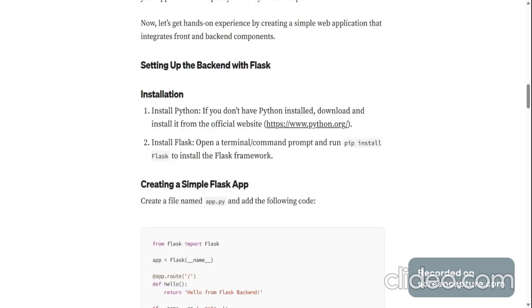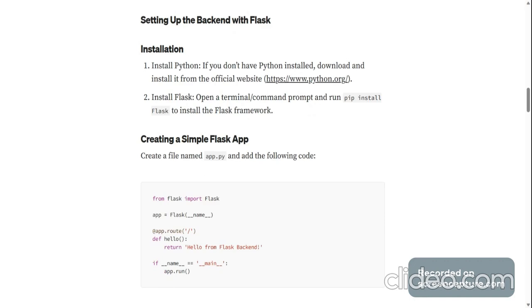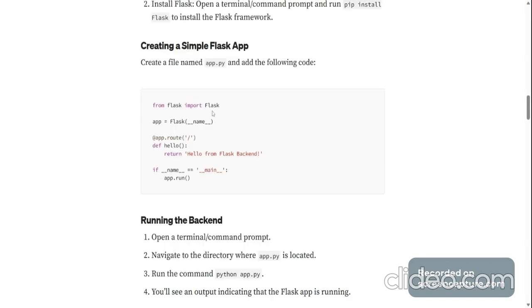First, you'll be installing Python from python.org. If you're on Windows, try to download the executable, which will set up your paths. Install Flask, so run pip install Flask. Once you set up Python, open a new terminal. An existing terminal which was already open might not have Python set yet. So you need to refresh your terminal or open a new terminal. Run pip install Flask, that will install the Flask framework.